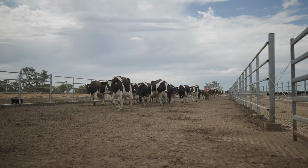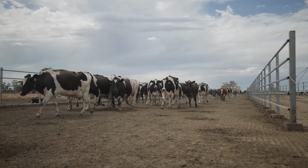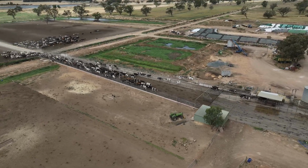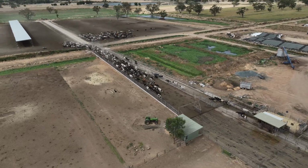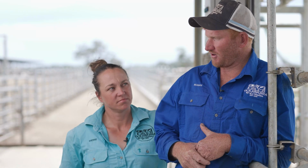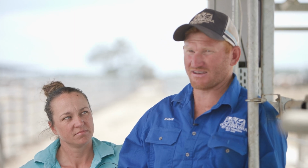We feed twice a day. When the cows come out to the parlour to get milked, we make a mix and feed the first lot, then work the dry lot with a speed flour. We find that worked best for us, not going too deep, but deep enough to turn everything in and keep it nice and dry. We found if we work the dry lot too deep, as soon as we get rain, it's very hard to get it back dry.